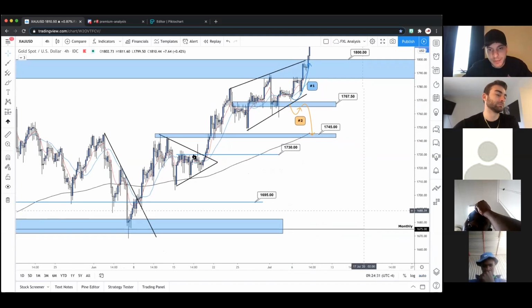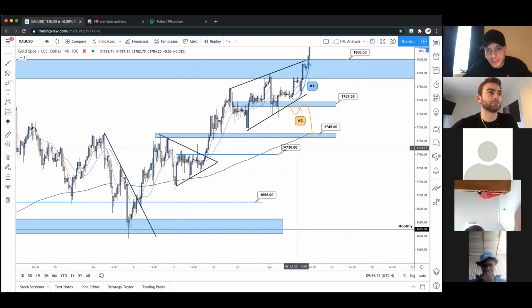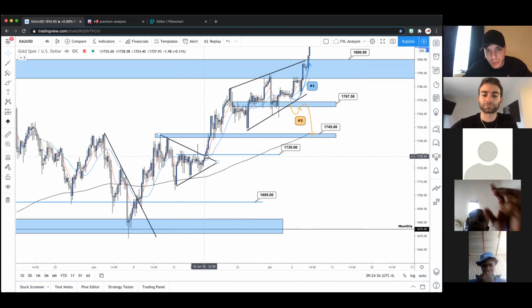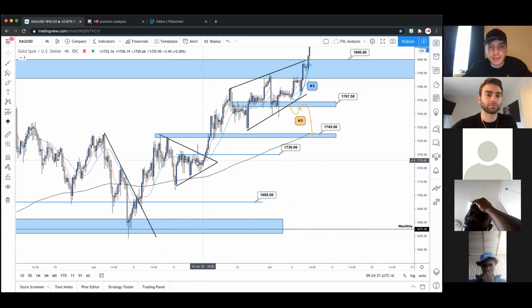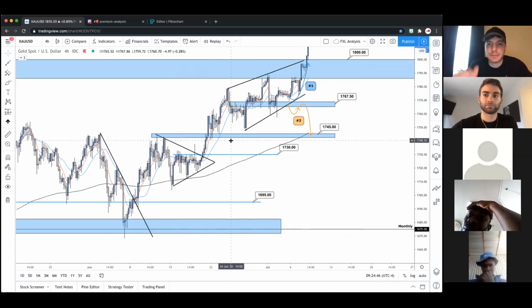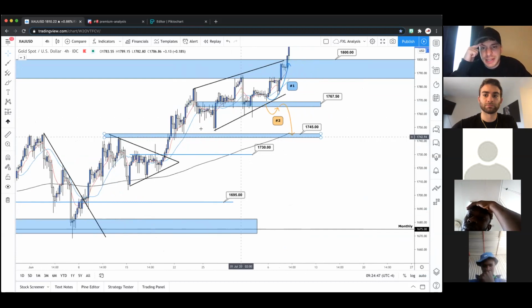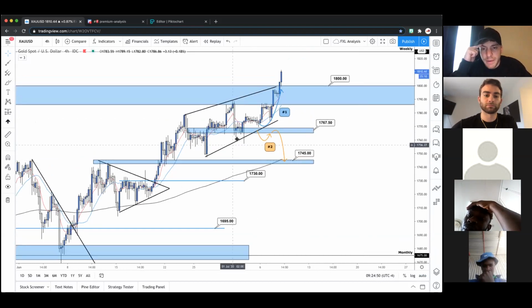So a good example, we have the symmetrical triangle, right? We broke 1730. You were able to enter on an MA cross here, bullish variation. Definitely huge, huge entry right here. We actually caught this a couple of weeks ago. At the end of June, this was a really great trade. But now we had this ascending channel here. And then, we found this little structure level at 1765.